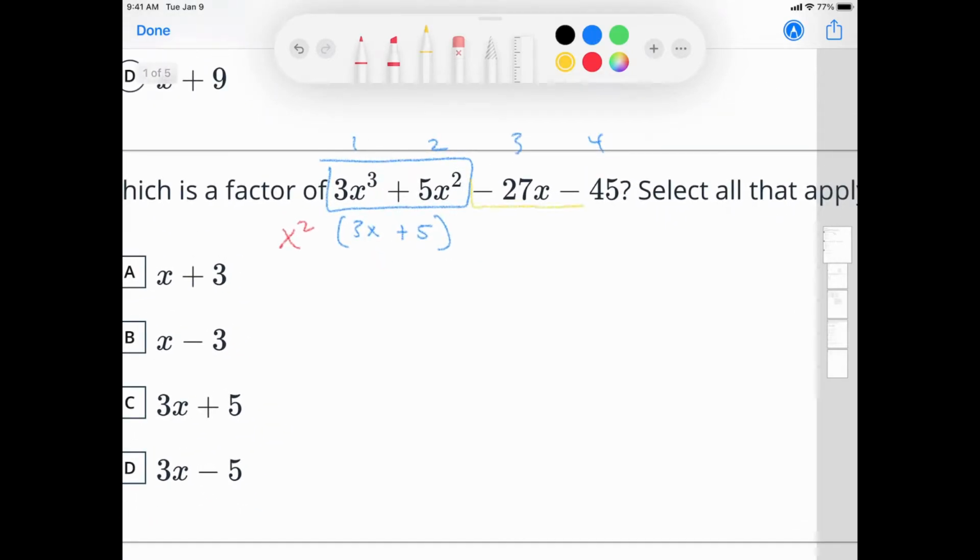Then over here, in yellow, I see that my greatest common factor is -9, and then I'm left with a 3x plus 5. Remember, you can always distribute to check your answer. So that's kind of like the first GCF. You'll notice that both of them have the 3x plus 5. So I'm taking the greatest common factor of a 3x plus 5. That's why I'm writing it out here on the left side. And then I am left with an x squared minus 9.